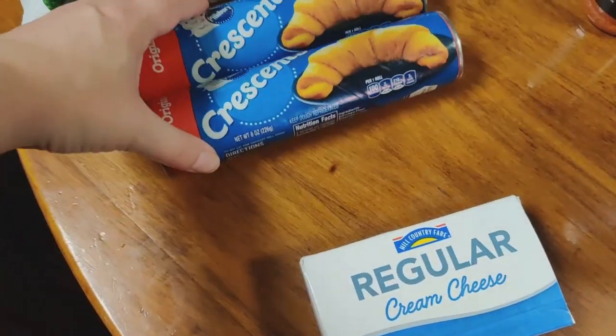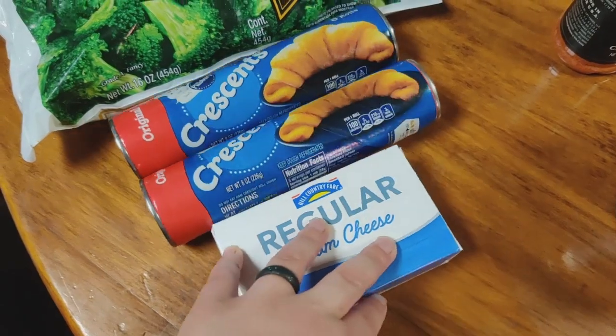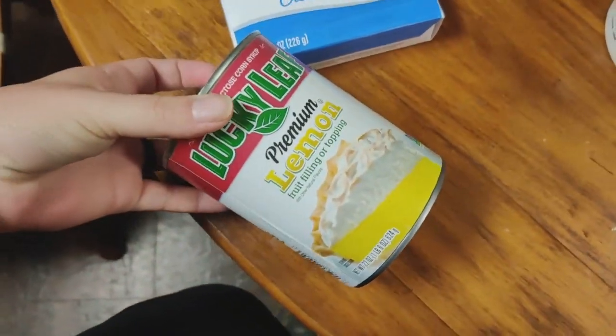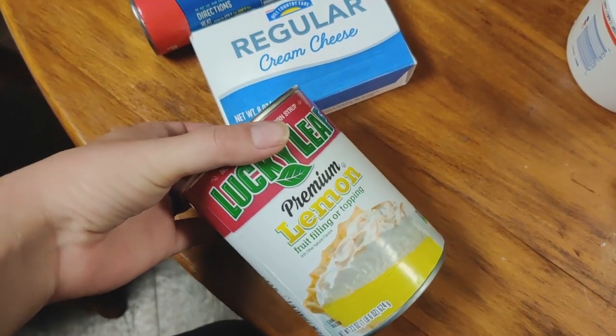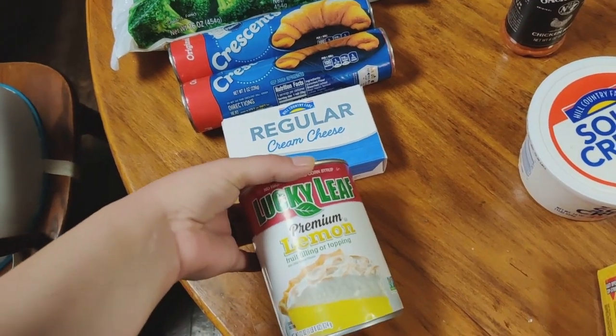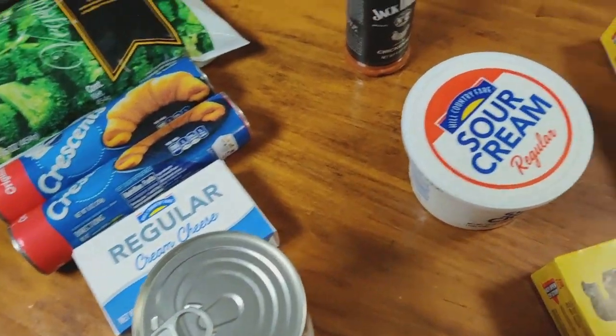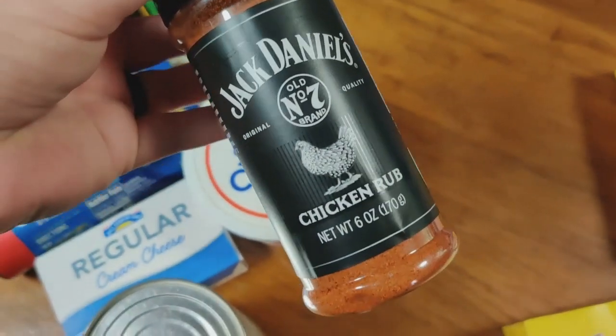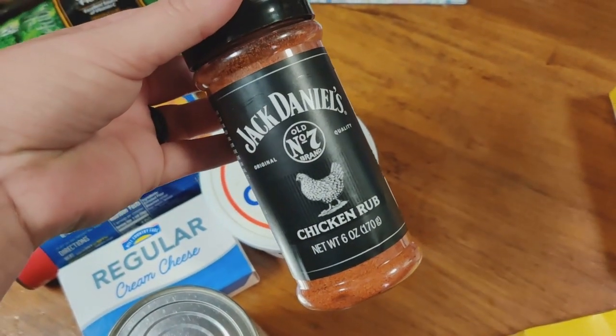I also got some crescent rolls and some cream cheese. I'm going to make us a little treat that I found a recipe for on Pinterest. And to go with that is this lemon pie filling, and I'll be making those coming up in this video. We also got some sour cream for our potatoes, some Jack Daniel's chicken rub for the chicken we're smoking.